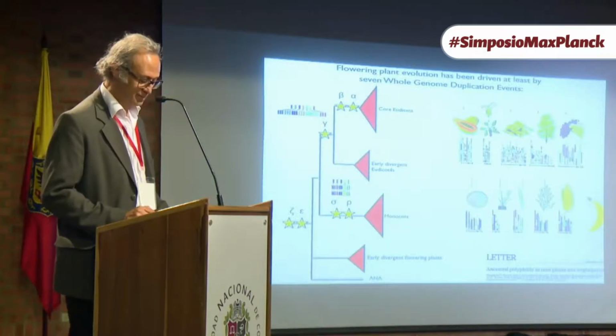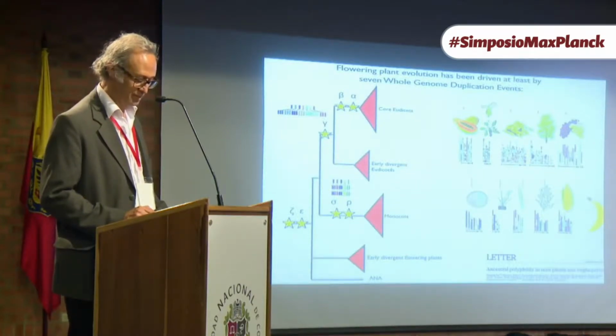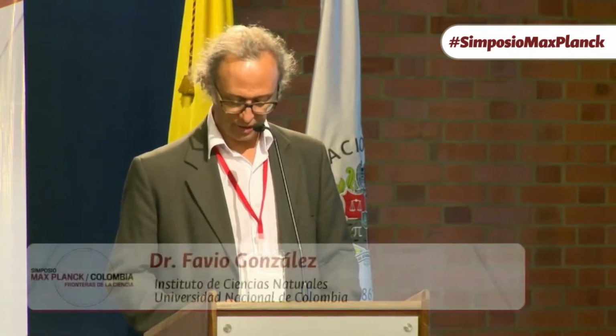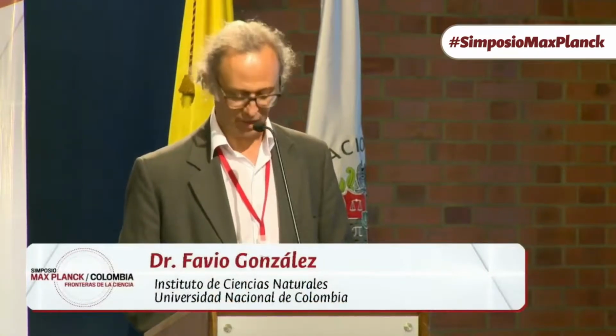Let's start the talk by saying that the flowering plants have undergone at least 7 whole genome duplication events, here marked with the yellow stars, that have been critical for their evolution and diversification. For instance, our breakfast today is nothing else than a bouquet of polyploids. However, as I mentioned before, we are primarily interested in early divergent lineages that are not represented by the model genomes or systems for functional analysis, and those that predate the major whole genome duplication events in flowering plants.